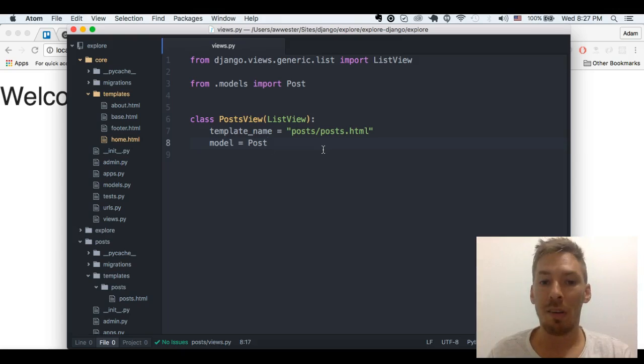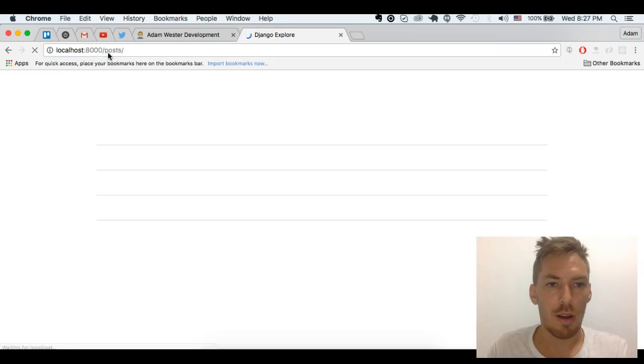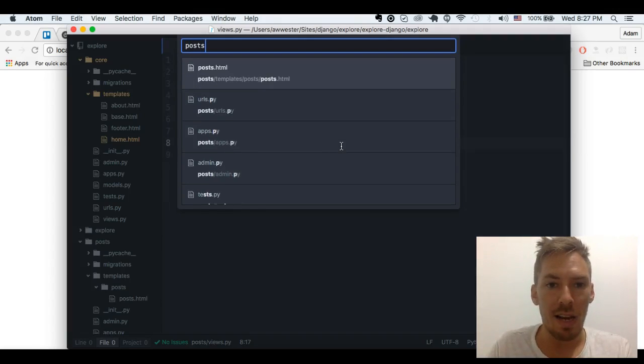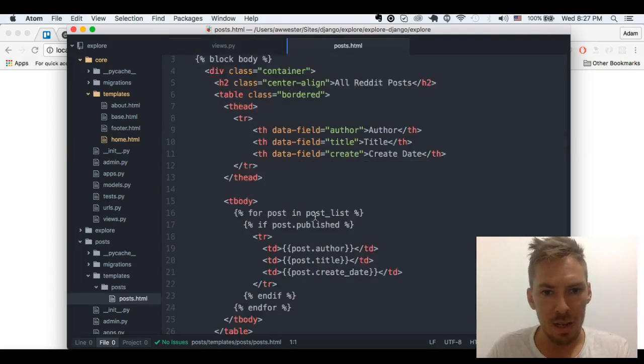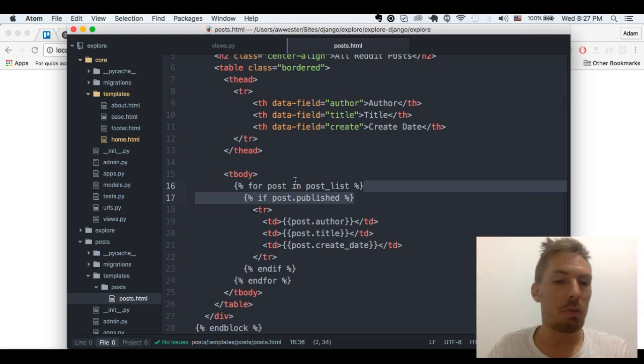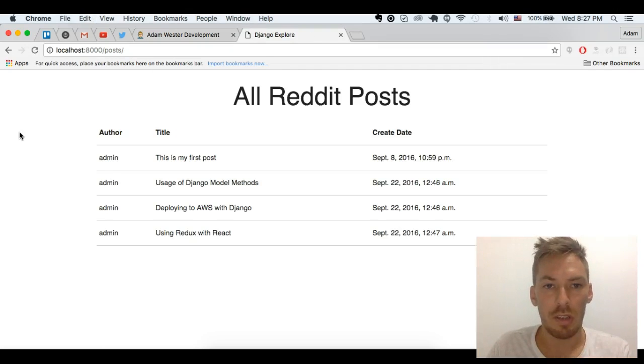But in Django, it's always going to be the same. And what you're going to write is called a query set. So let's take a look at the posts which we just built. If we look at posts, we have these three here. We did this if, and I gave a little caveat that you shouldn't be doing this in your templates. You generally want to do as little in the templates as possible. So let's get rid of this for now, and we will see that there will be four articles here now. Okay?